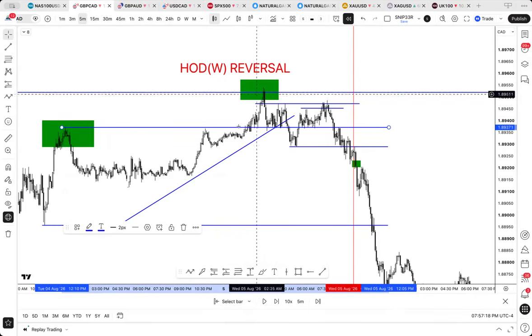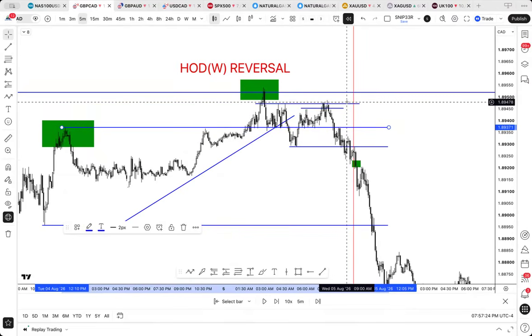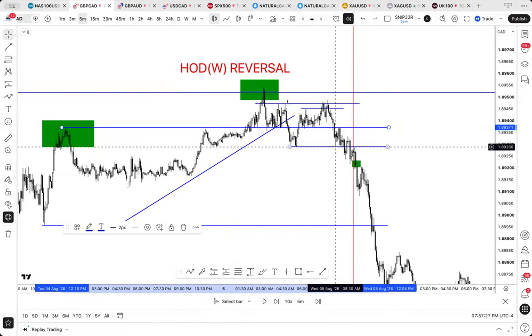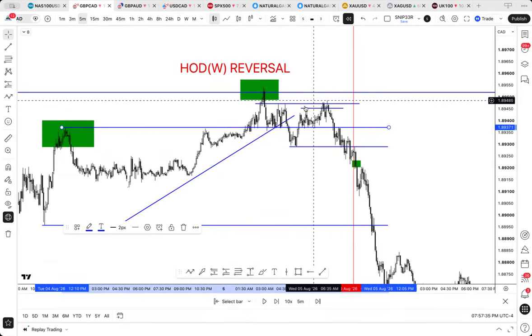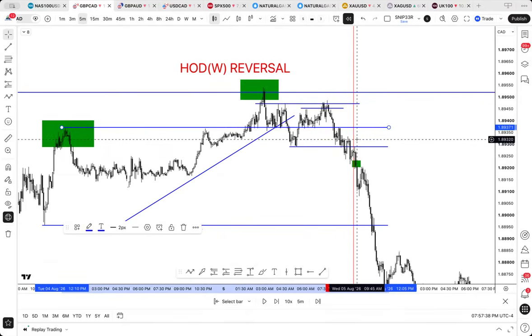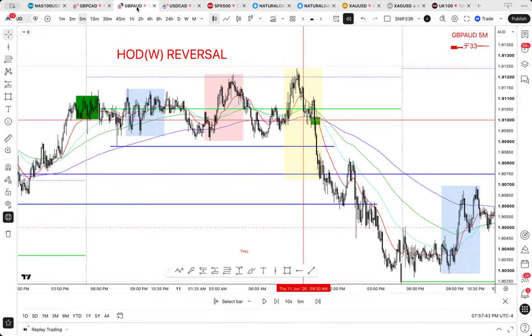Because if this breakout succeeds, they should not hit their stops. But since breakouts are triggered and they are trapping longs up top, breaking down, longs are being trapped. If longs are trapped, my bias is short because now the only target to get these longs out of the market is on the other side. And again, we can do this all day. Any pair, anywhere, any market, it doesn't matter. I want to trade from the high of the week. The high of week reversal setup is a very lucrative, scalable, rinse and repeat setup.